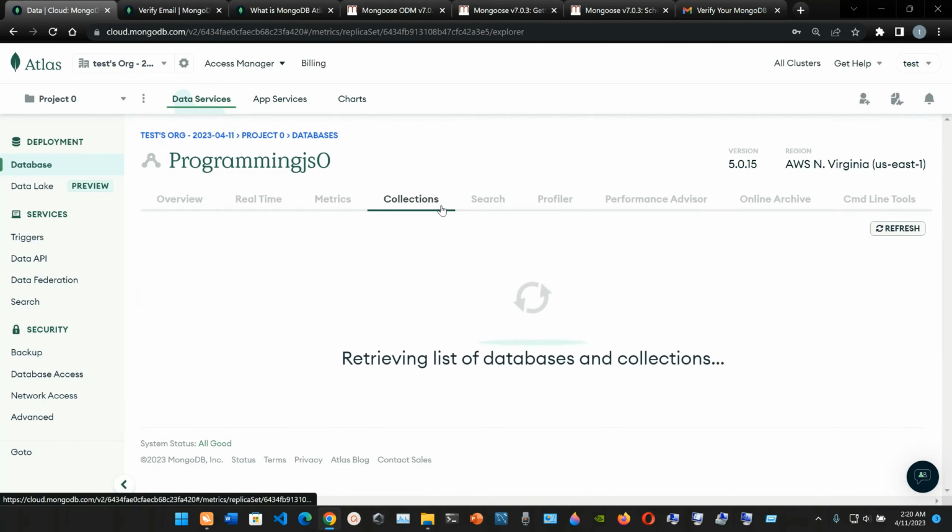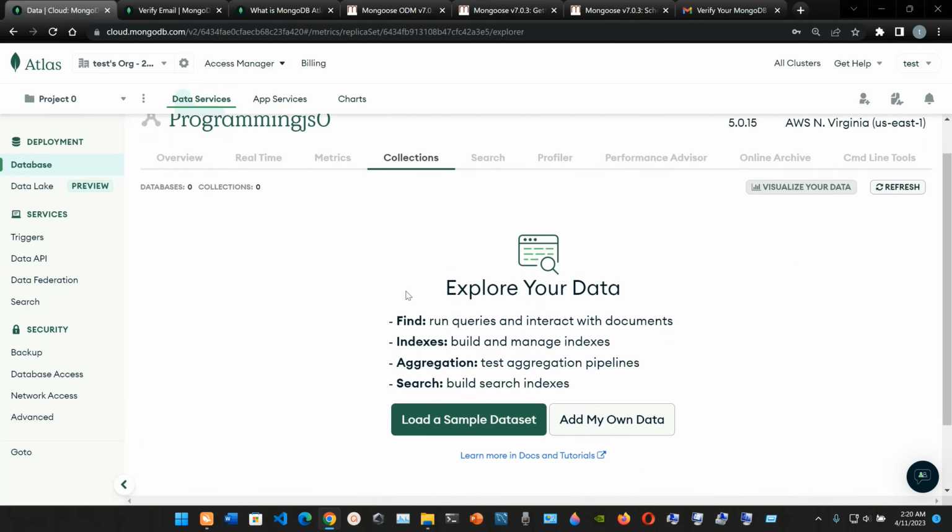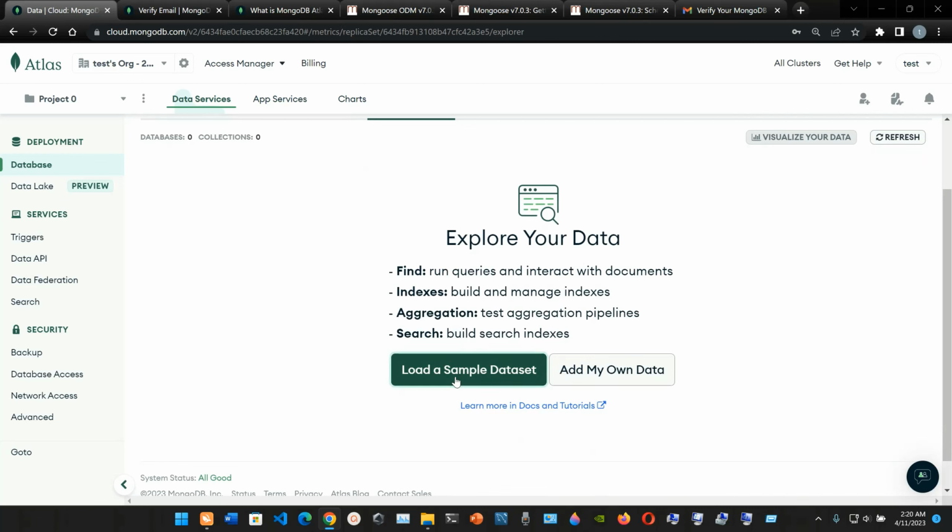We have nothing here because we just created this account. But you can load a sample data set, add my own data, explore your data, find, run queries, and interact with documents, indexes, build and manage indexes, aggregation, test aggregation pipeline, search, build search indexes.